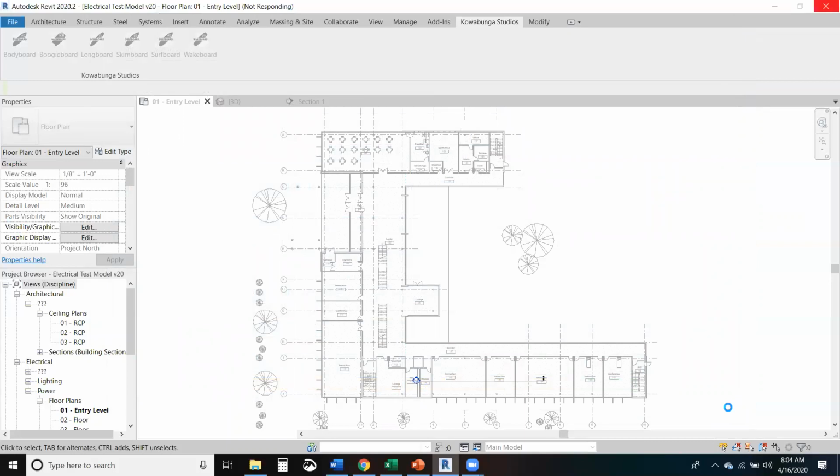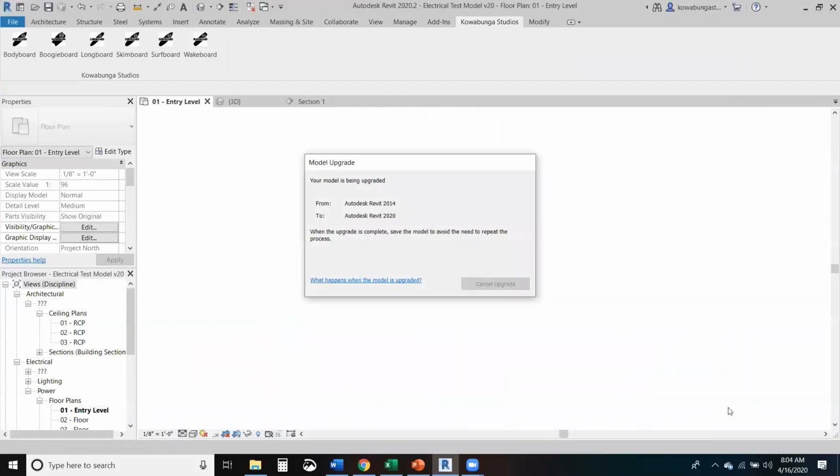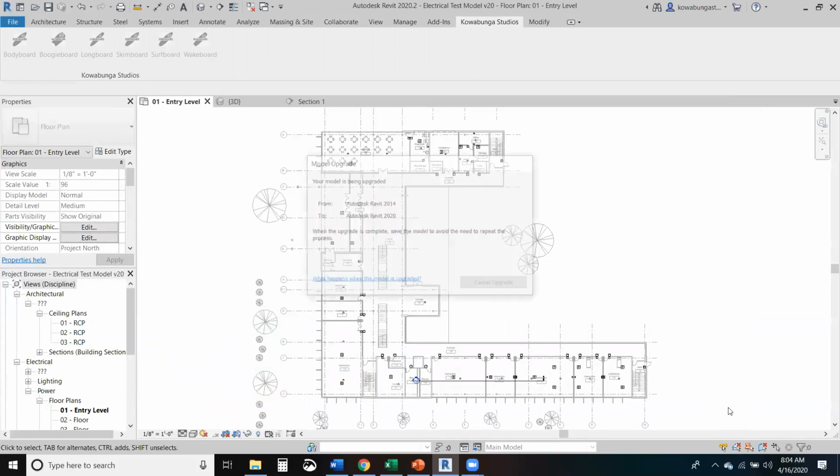So this will get you your full, or very close to a full, data layout. Obviously, you need to go and put in racks, cable tray, things like that to complete your design documents. But this will do the vast majority of devices throughout your facility. There's still going to be some adjustments, some movement of devices, but this will give you that initial layout of devices throughout your building, saving you a lot of time on layouts.